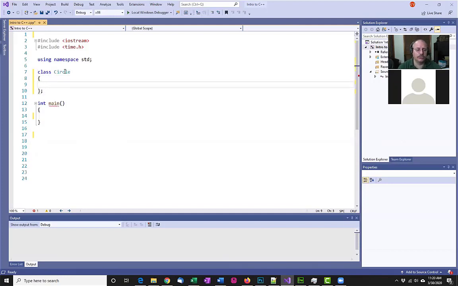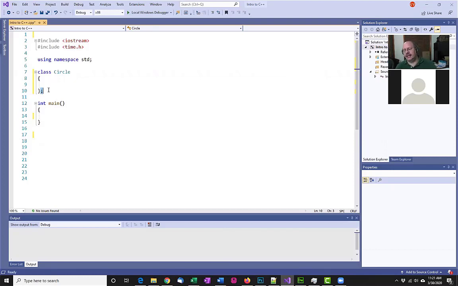We have an open and close brace. And if you notice, Visual Studio did this for me automatically. Now, if you're not able to use Visual Studio, this is a key thing that you do need to remember, and it's very easy to forget. And that is this semicolon right here at the end of my class. Your class definition needs to end with a semicolon. That's just one of the rules. Normally, we don't have to do this at the end of a closing brace. And that's why it's easy to forget.